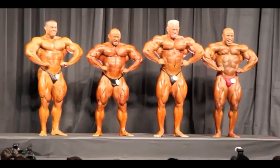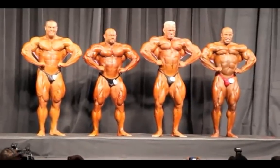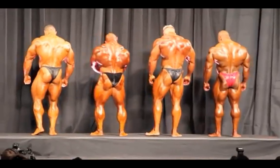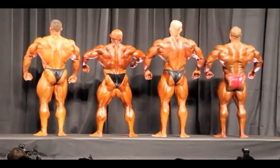Branch Warren has the quad sweep but not much V-taper — if you could combine him with Victor you might have one hell of a bodybuilder. Branch has tremendous thickness through his chest and shoulders and definitely through the wheels, but there's no taper; he doesn't look good in the lat spread. I'd say this is Dennis Wolf's pose, followed by probably Victor, maybe Evan. You can notice a little sweat on Wolf's belly showing he's not fully dried out. They turn around here, so we're going to miss the side chest, side tricep, and ab and thigh, but we'll catch the others.